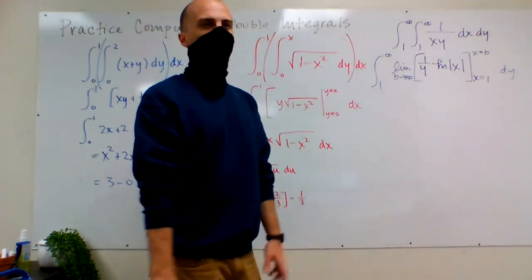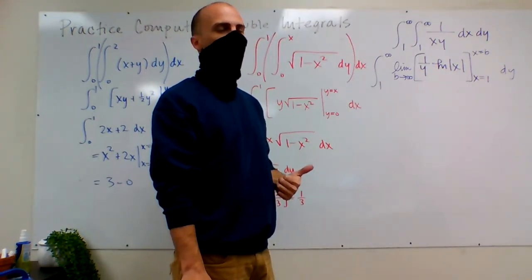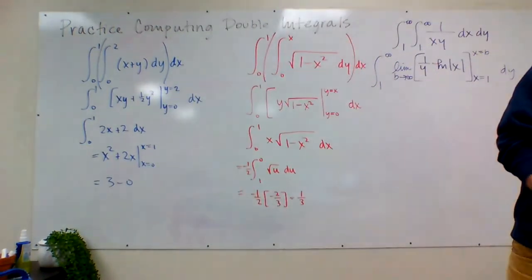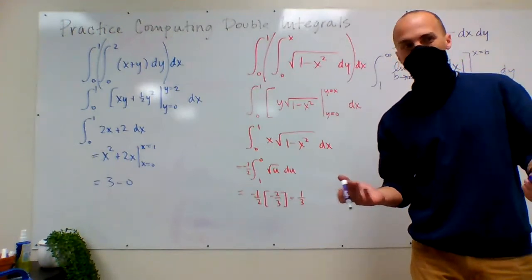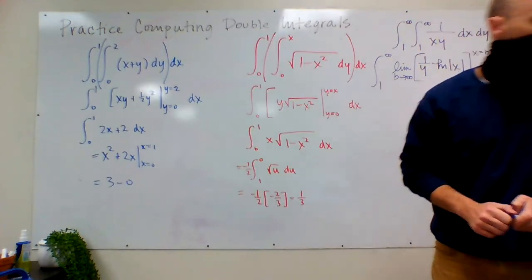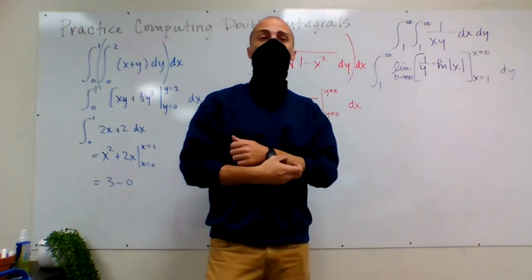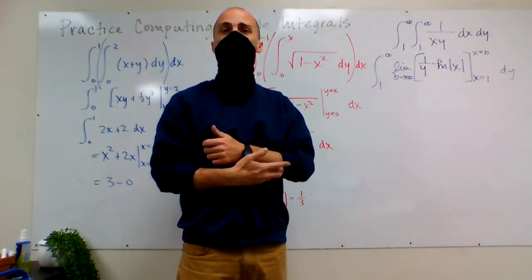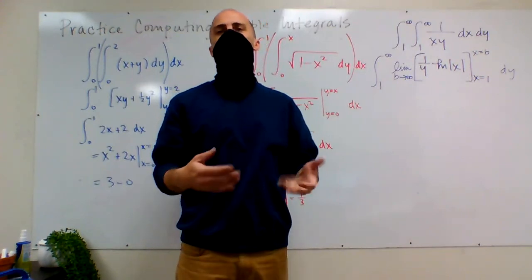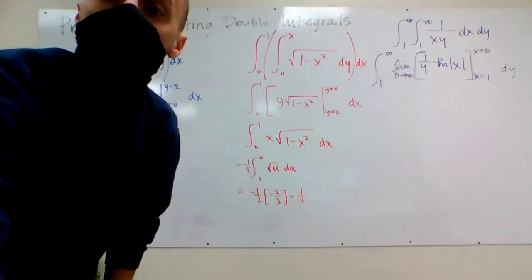And I think that shouldn't be too surprising. We know that the improper integral from 1 to infinity of 1 over x dx diverges, so I wouldn't be surprised that this one does too. To be honest, I was kind of hoping for an improper integral that converged, but I saw that one and I was like, well, at least I know what's going to happen with that one when I run it. So I'll put some improper integrals on your practice, some ones that are going to require u-du substitution, maybe one that requires u-dv, just to get your practice going. But this is just a couple of examples on actually computing double integrals.